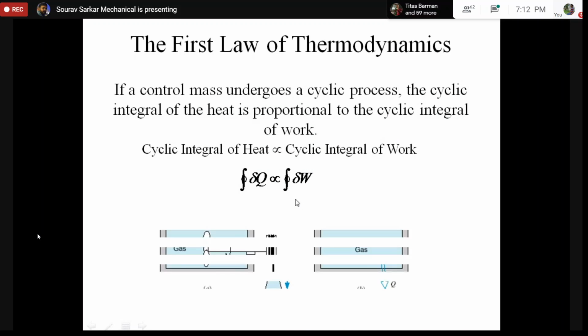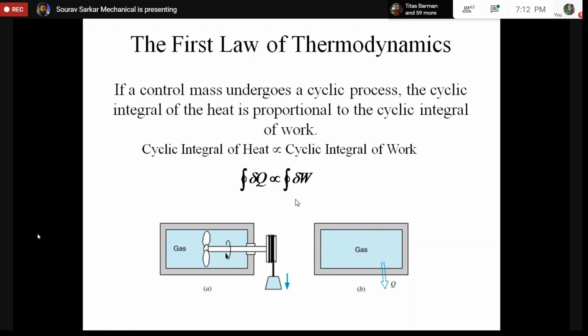If we try to see the diagram, suppose this is a gas chamber, and inside the gas chamber you have a paddle wheel. If we apply some work, you are basically adding some potential energy. This potential energy causes a rotation of the wheel, which drives the paddle wheel. So you are adding work to the system, so work is done on the system. This is a negative kind of work. Whenever you add work into the system, the temperature will go up. So what will happen if the system temperature increases?